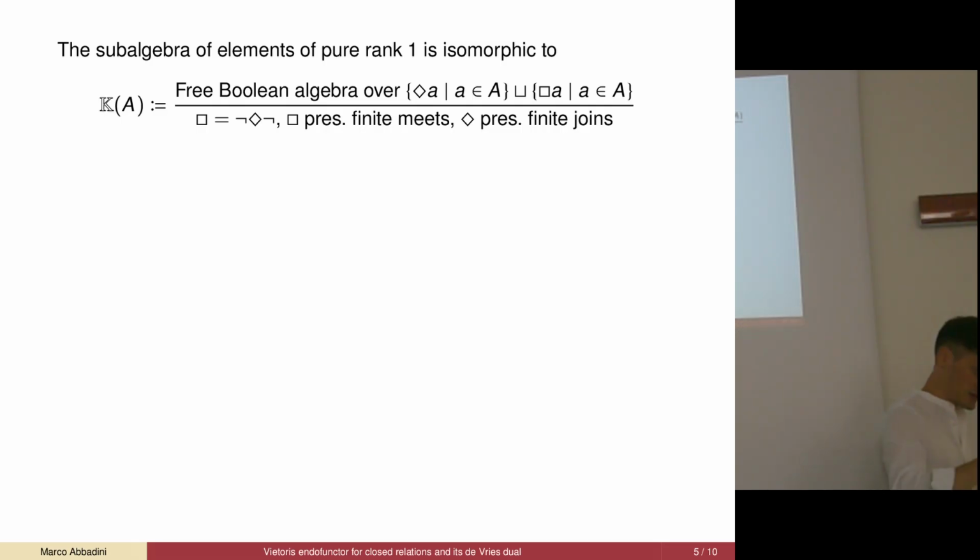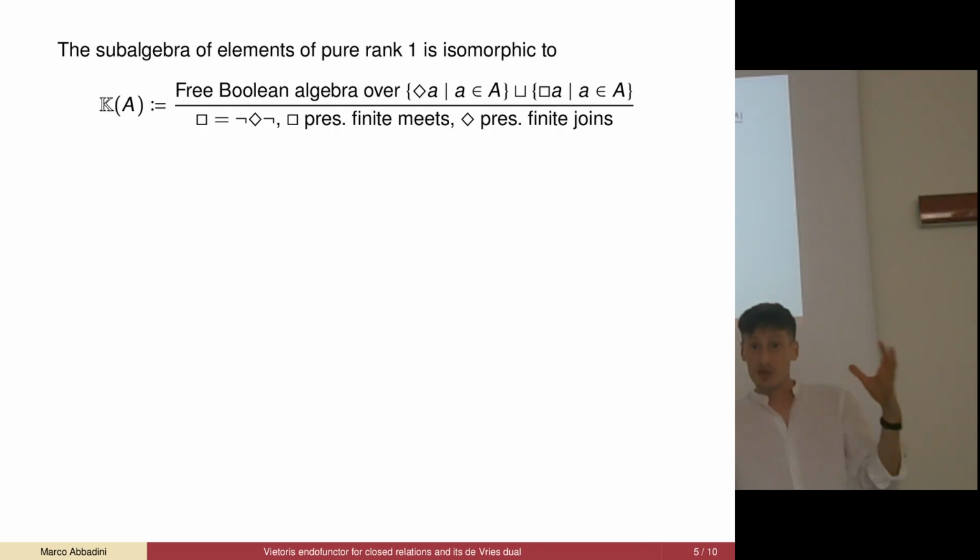And this subalgebra of elements of pure rank 1 can be captured via generators and relations in quite an easy way. So you take the free Boolean algebra over two copies of A, where the two copies are denoted with formal symbols diamond a and box a, so one for each element of A, modulo the axioms of modal algebras, essentially.